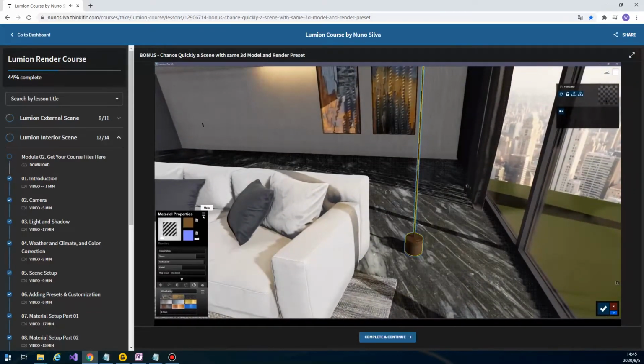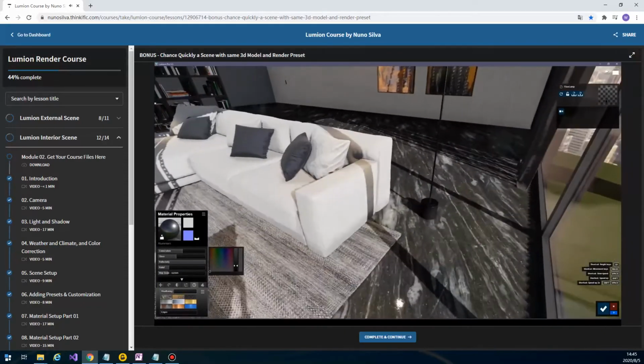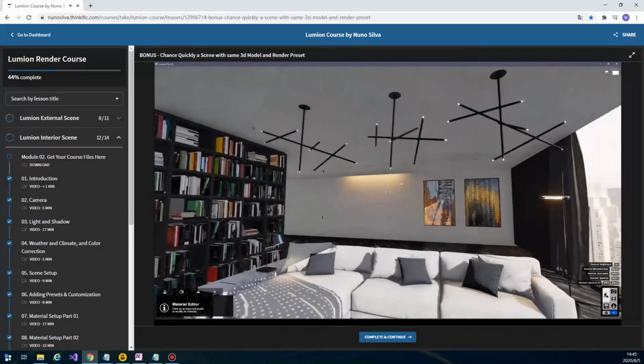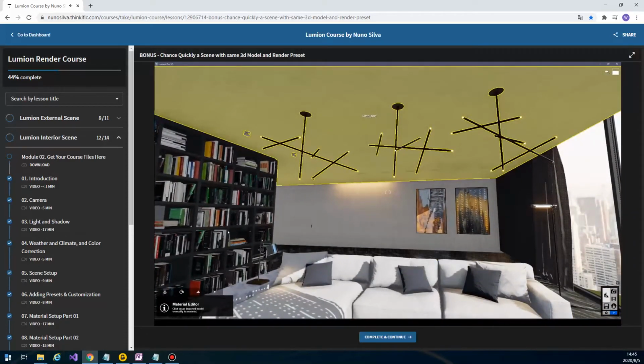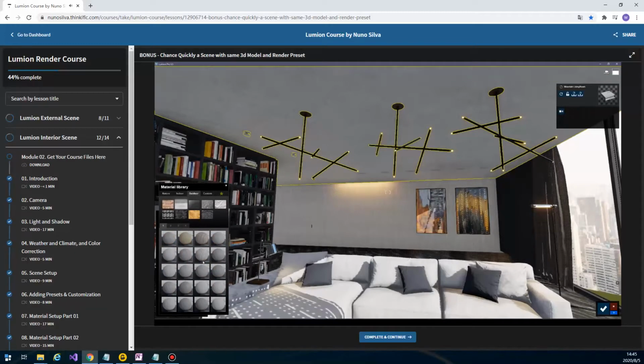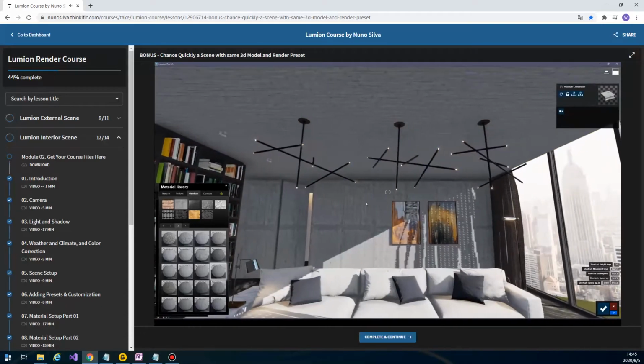Let's apply the same material here. Okay. And now apply this. Okay, now let's select, for example, this one. And we'll select the concrete. I want this one. Okay, see, it came back.